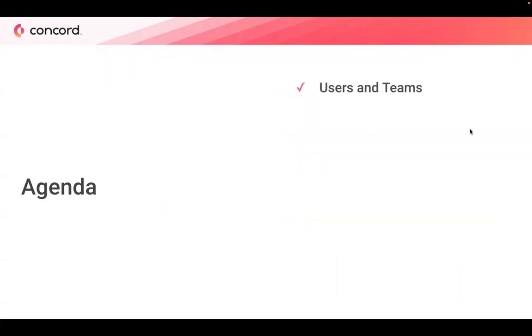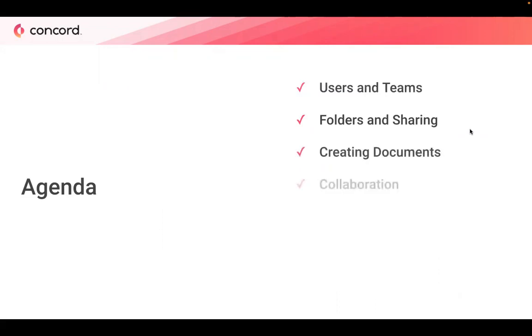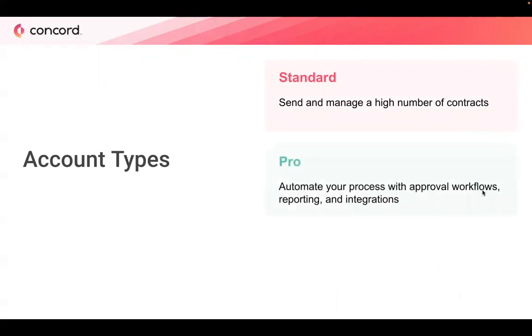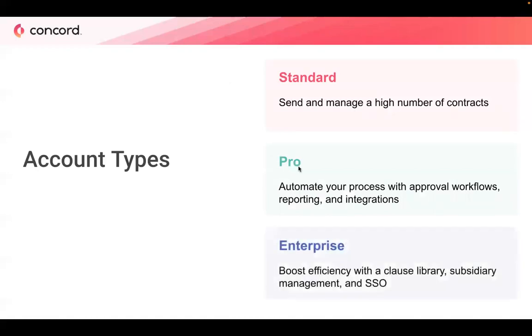Our agenda, really, we're going to cover settings, so users and teams, folders and sharing, creating documents, collaborating in documents, going through approvals, e-signature, and then reporting. Now, one thing I just want to mention here is that we do have a couple of different types of accounts. Most everything that I'm going to be showing you is done on the pro account. Anything that is higher than pro is enterprise, and I'll certainly make that call out. But essentially, what I like to do is make sure that most everybody participating in the class is going to have functionality to these options. But again, when I do call out something that is an enterprise feature, if you don't see that within your account, it's simply because you might be working off of standard or pro.